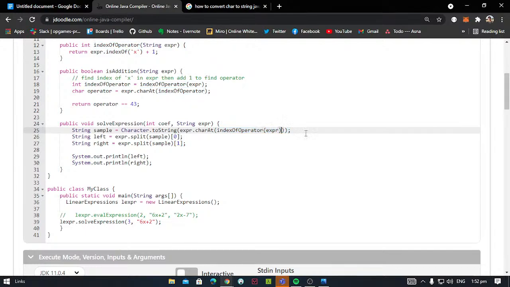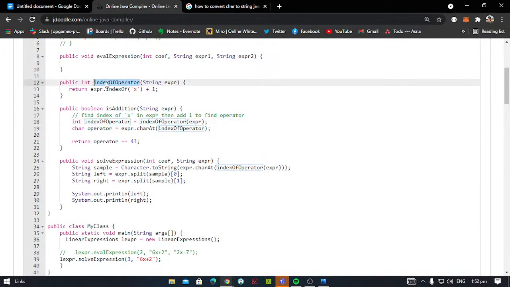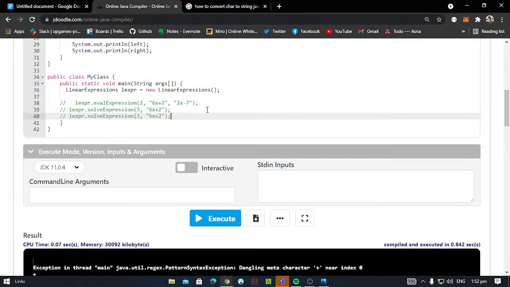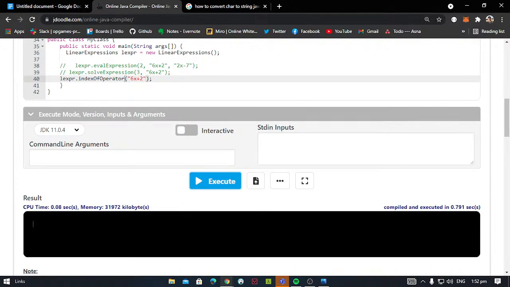Try nga natin to. Ano ipiprint? Oh my goodness. Should print 1. Wala siyang na-return kasi di natin pinrint.